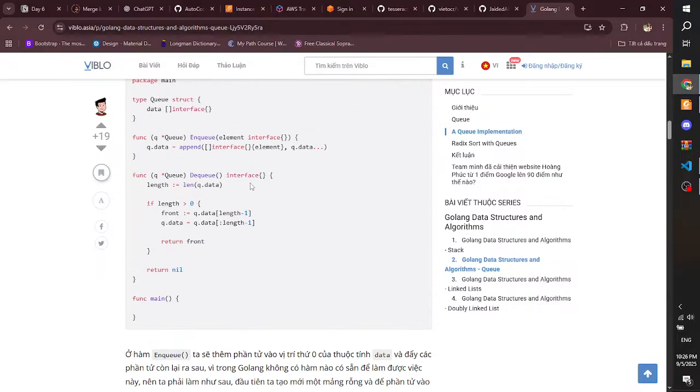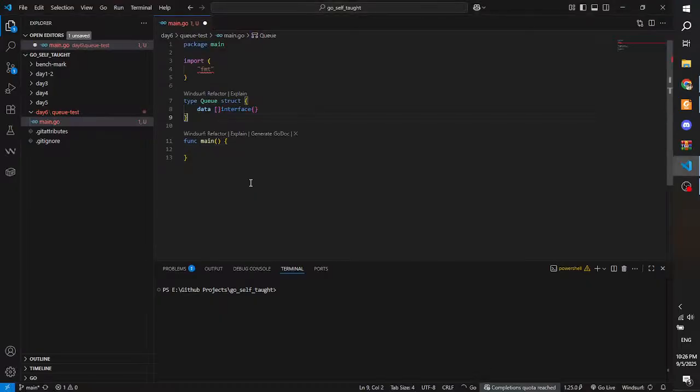With the queue, we get first in, first out, which one goes in first is gonna move out first. We need a function for the queue, and we call it Enqueue. This means you put a value into the queue. The value can be an interface, any type.